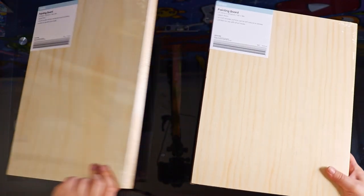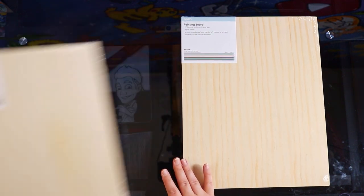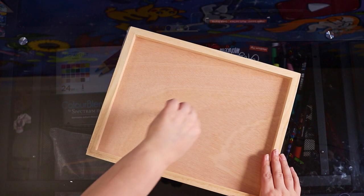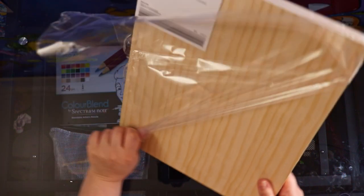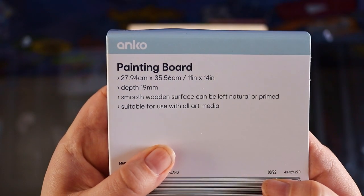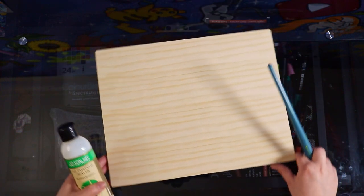I'm going to open these up now and have a look at the wood surface. I actually decided that I want to use the more stripy one today. I definitely want to paint on both but let's test this one out because I have a really cool idea for it. So here are the details: it's 11 by 14 inches at 19 millimeters in depth, with a wooden smooth surface that you can prime or just use without primer, but I really want to prime this.